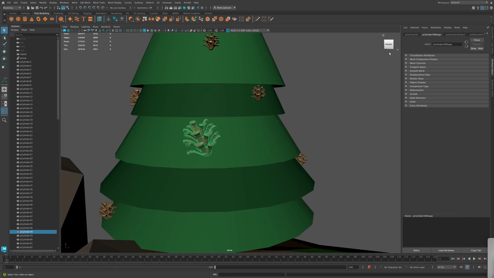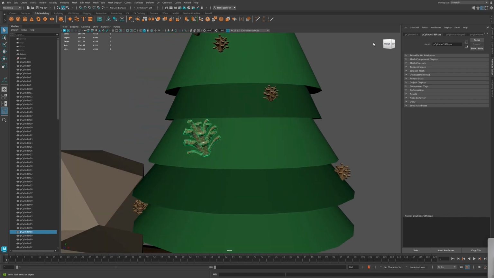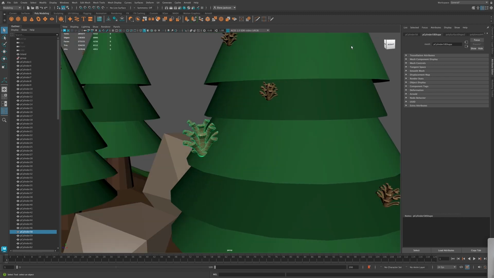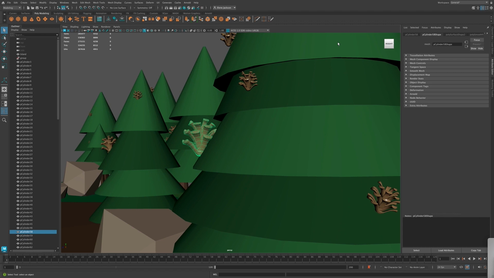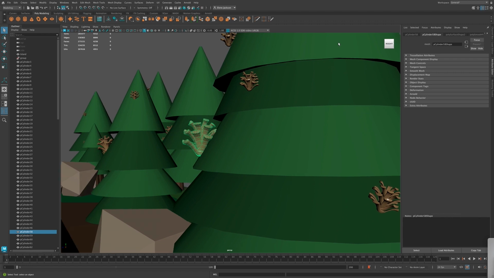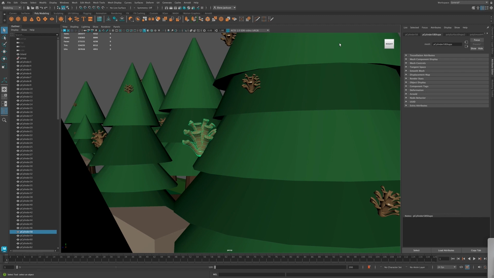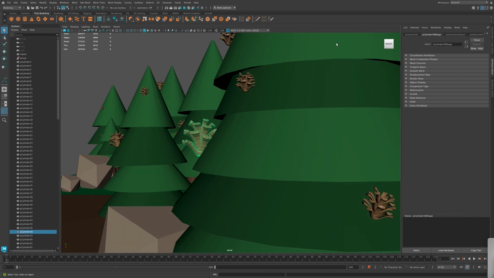I then selected a section of 3 in face mode, selected extrude face and extruded these 3 sections outwards, scaling the end of this extrude in to make it thinner. I then moved this section up at the end using my move tool. I then extruded this yet again, this time scaling the end out to make it thicker. I also scaled it up, making it thicker in both directions.